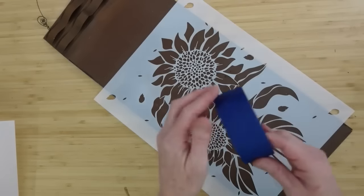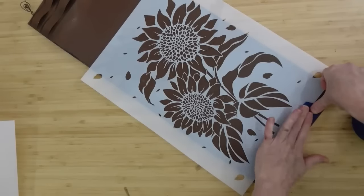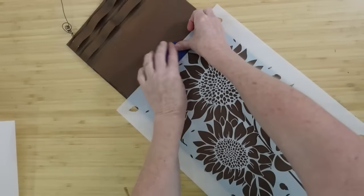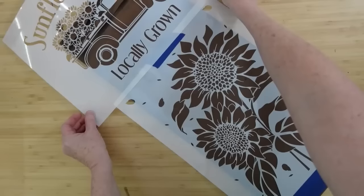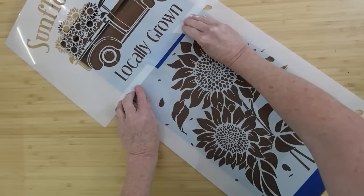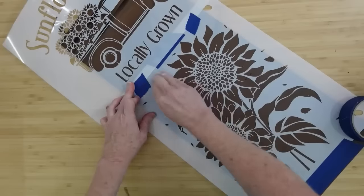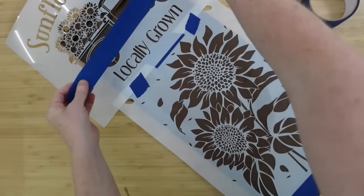So I'm going to find the positioning that I like for my sunflowers, no particular measurements. If you don't have a tin sign, don't worry about it. Grab some signs from Dollar Tree, put two of them together, and stencil them on the back. You can certainly do that, make it easy for you. $2.50, right? Because I know not everybody has good thrift stores, so just use your imagination. We can definitely give the look of something being high quality if we take the time to do it.